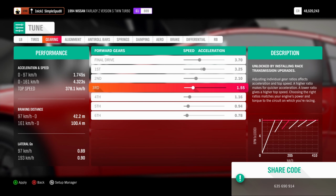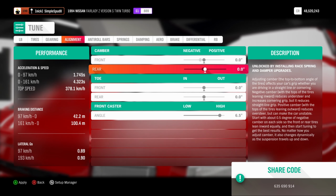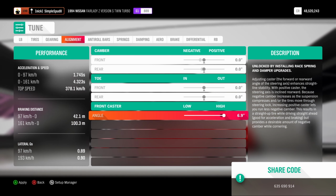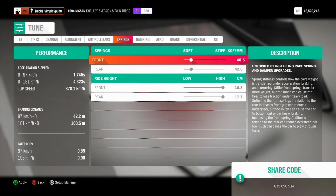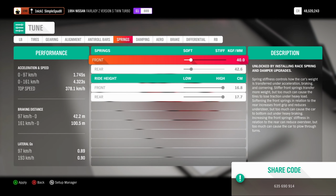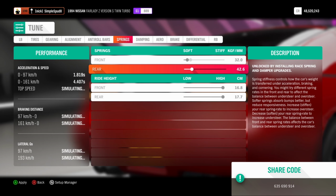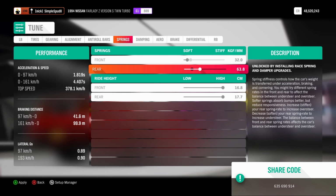Next, onto alignment, we're going to set our front and rear camber angles to 0 degrees, just like that. Then if you come down to the front caster angle, we're going to set this to 7 degrees. Next tab we'll come into is springs. In the front here, we're going to set this to 32. Come down to there. And in the rear, we're going to bring this up to 65, a little bit up to there, like that.